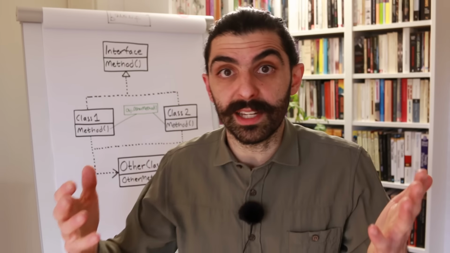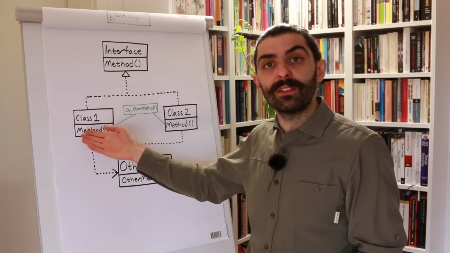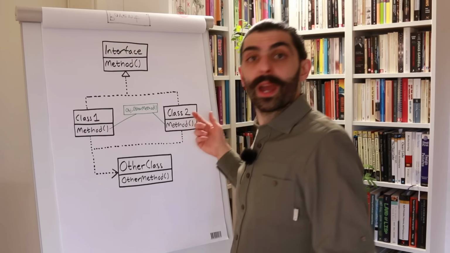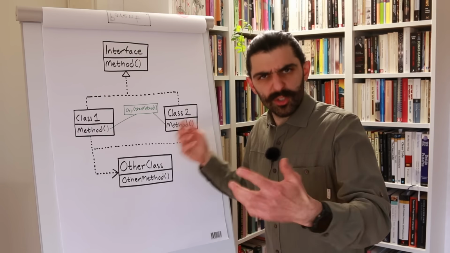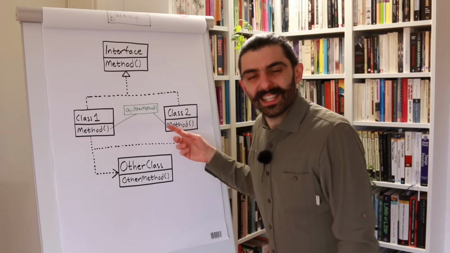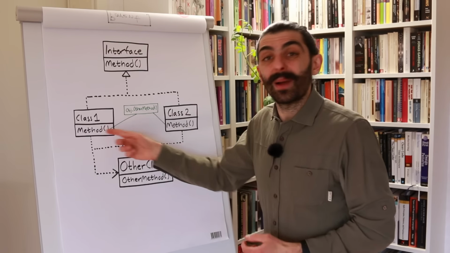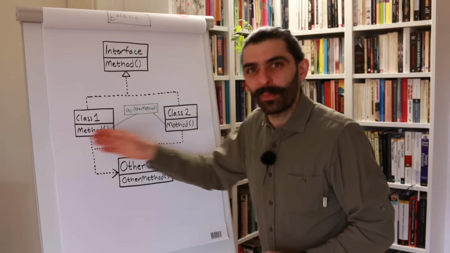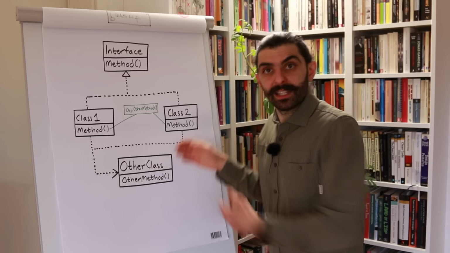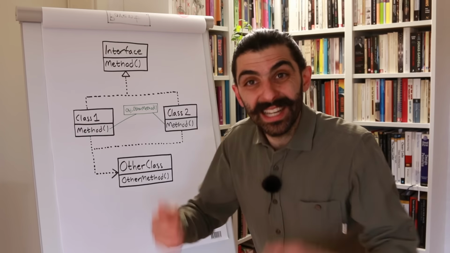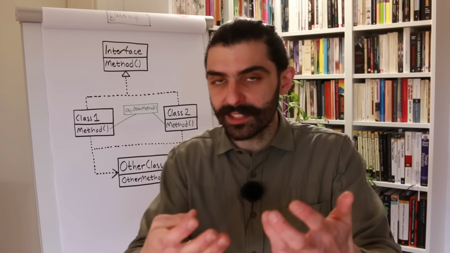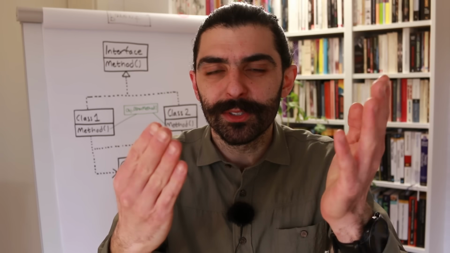So let's think about a game as an example. Let's say maybe there are two different kinds of inventories. One is like a backpack and one is like a warehouse, for example. And both of these need to store the items in a list. So would we then say that the warehouse is a list and that the backpack is a list? Or would we say that the backpack and the warehouse both have lists, that they have a list rather than are a list? Because the point is, we want to reuse code from the list class. We don't want to duplicate all of the code that's written in the list class. Probably, I assume you would agree with me that it's likely that backpack and warehouse should have lists rather than be lists. But you know, we have to look at the specifics.